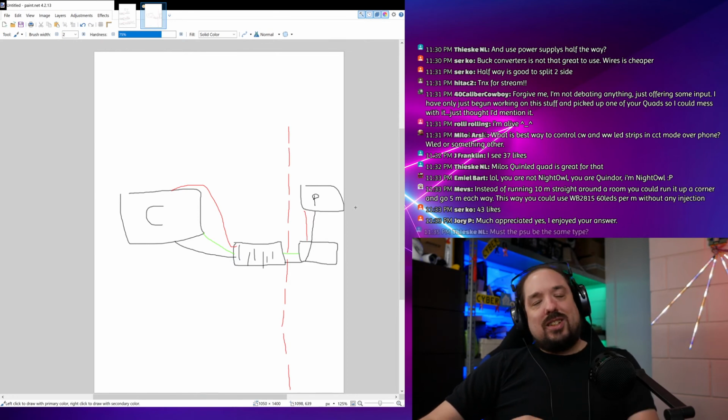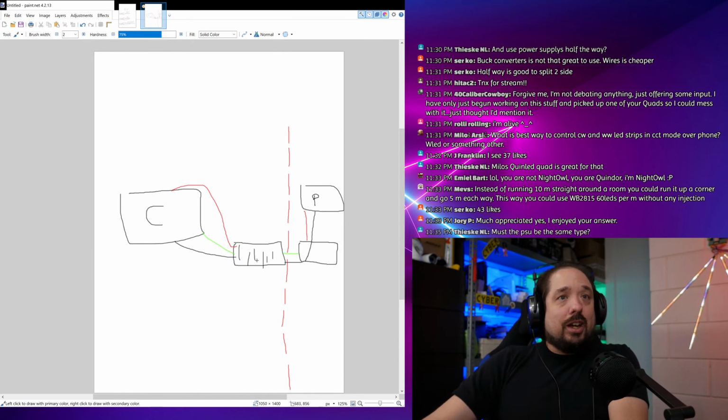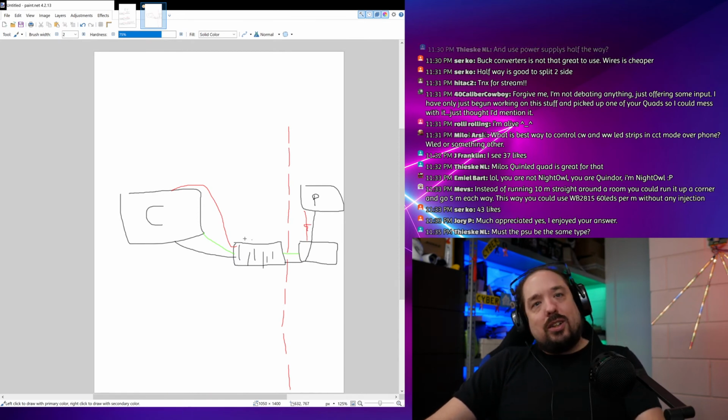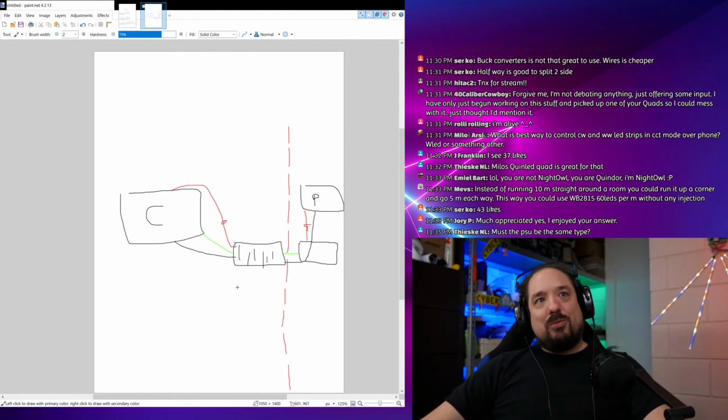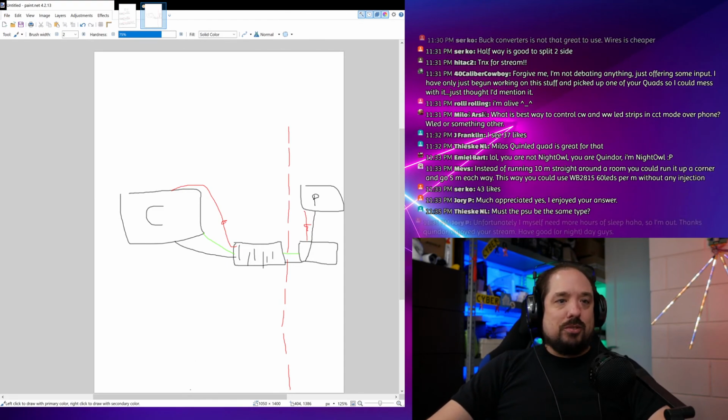But it's a lot of work, and you need to be really careful, because you kind of need to have a fuse here, and you need to have a fuse here. And sure, yes, you can do it. I don't generally recommend it. Okay, I hope that answers your questions a little bit.